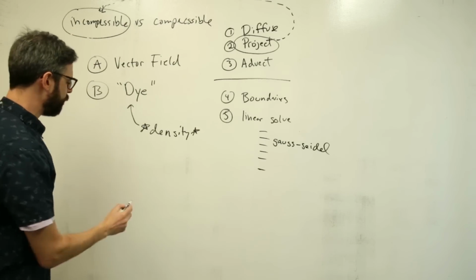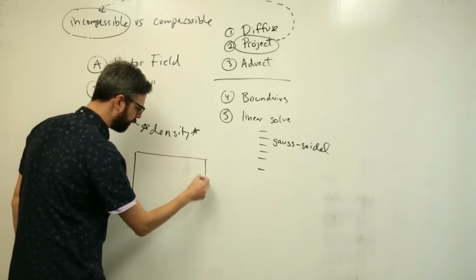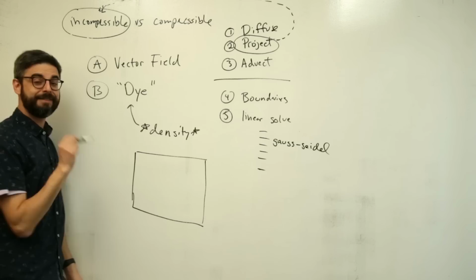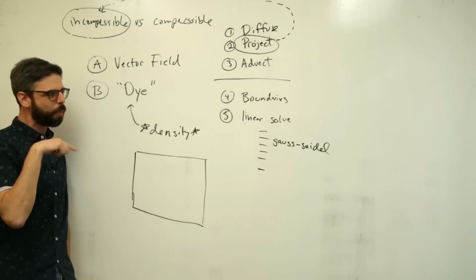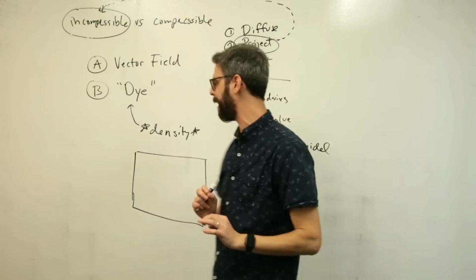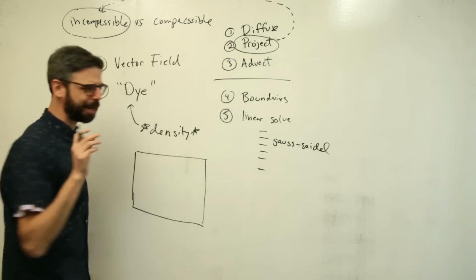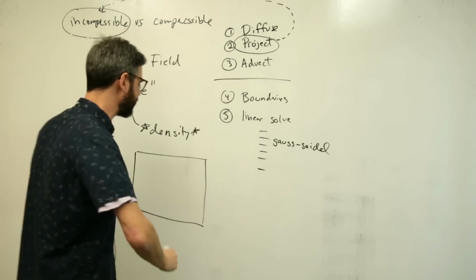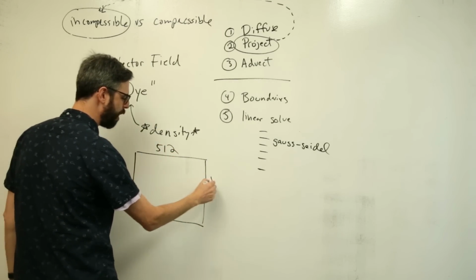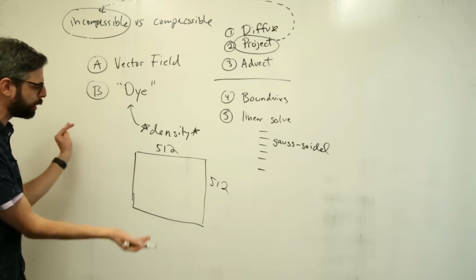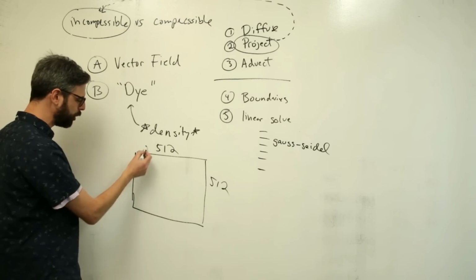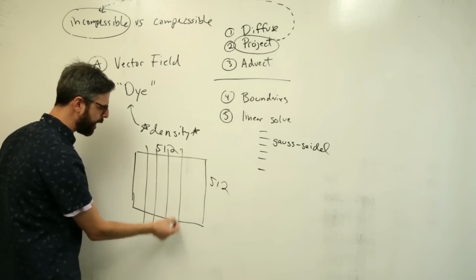So the first thing that we need to consider is that the fluid is going to live inside of a box. And the way the math is tuned in these examples, I believe, is so that this box should really be a square. And sometimes, I don't know why, a power of 2 is always a nice thing. So maybe I'll start with 512 by 512, or maybe 256 by 256, just to make it low resolution. So you can think of this as a grid of pixels.